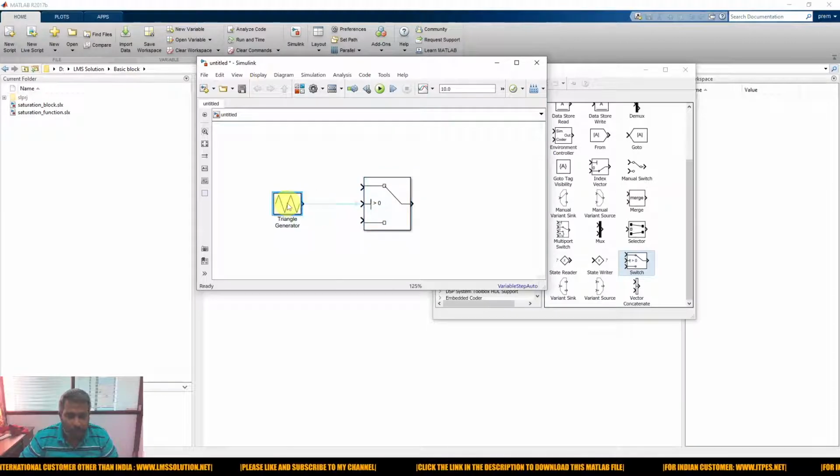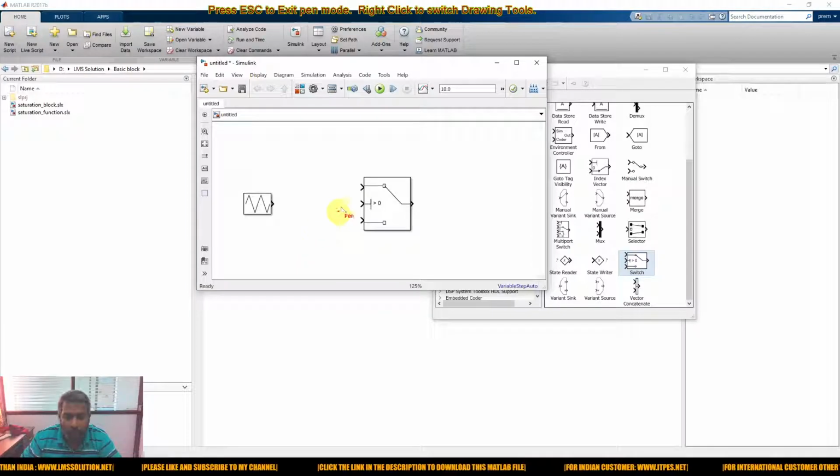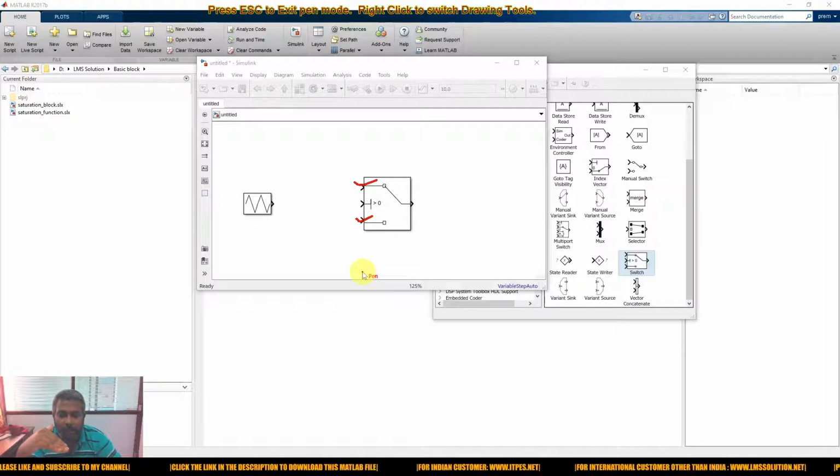Here you can see that there are three inputs, right? Input 1 and input 3 are used for the transition between the true case and the false case. If the condition is true, the signal from the upper port will be allowed at the output. If the condition is false, the lower input will be allowed at the output of the switch block, right?